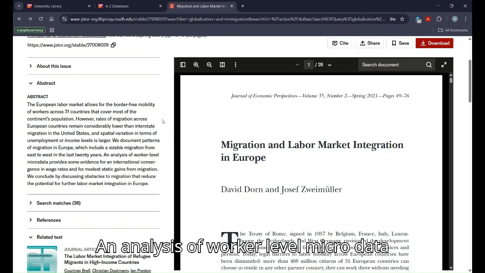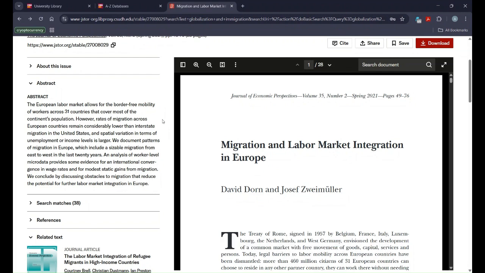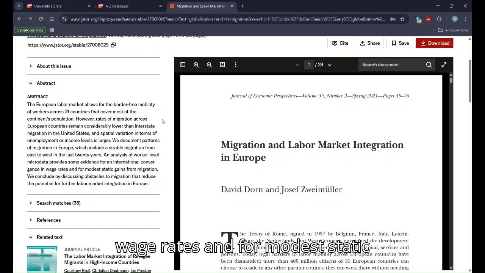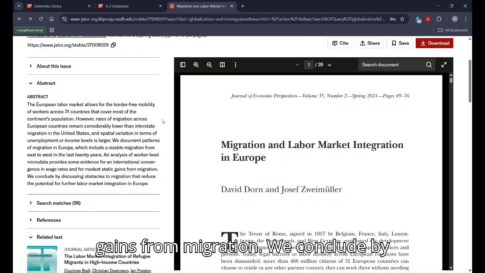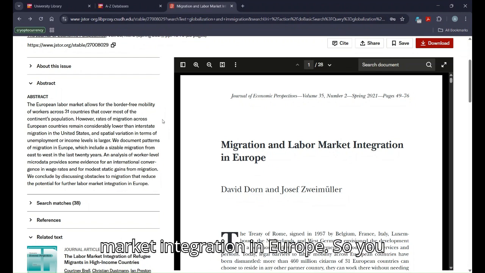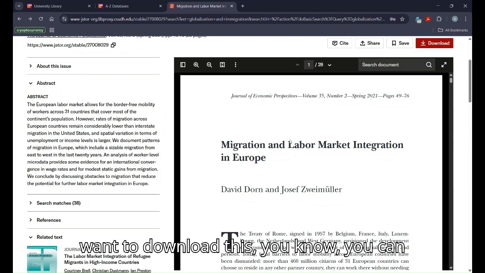An analysis of worker-level microdata provides some evidence for an international convergence in wage rates and for modest static gains from migration. We conclude by discussing obstacles to migration and reduce the potential for further labor market integration in Europe.